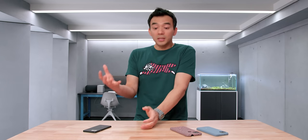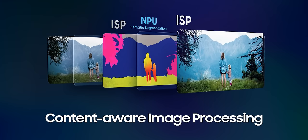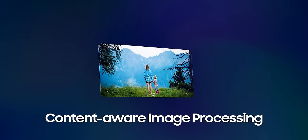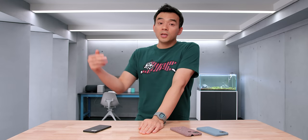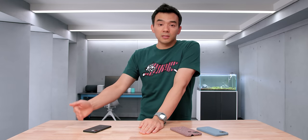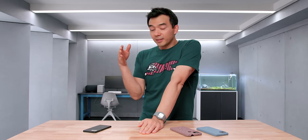Now, the good thing is that the benefits of Google being able to tweak and modify this chip and add their own components to it is that the image processing can be heavily tuned and optimized for that specific camera sensor that's in here, the Samsung GN1. And I'm a firm believer that this Pixel 6 and the Pixel 6 Pro are gonna have amazing camera capabilities, both in photography and videography.